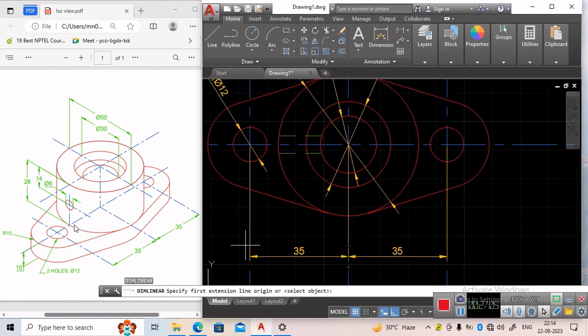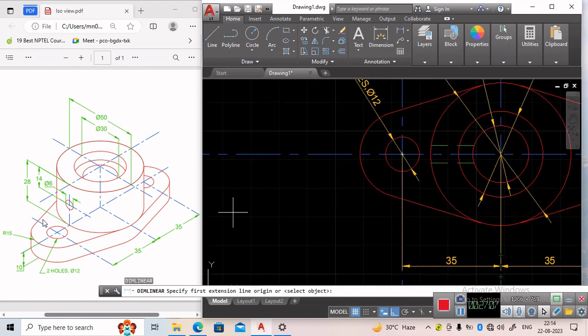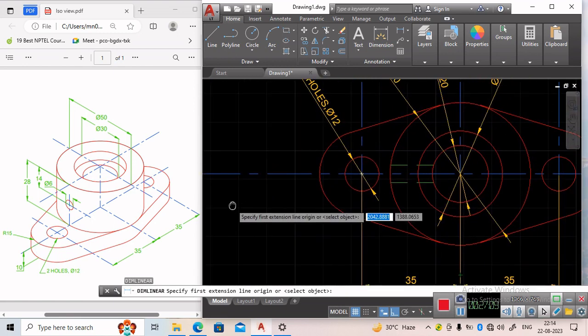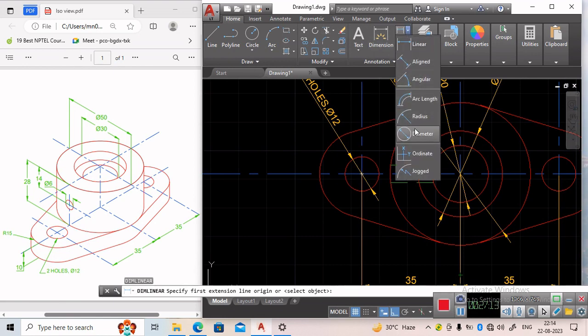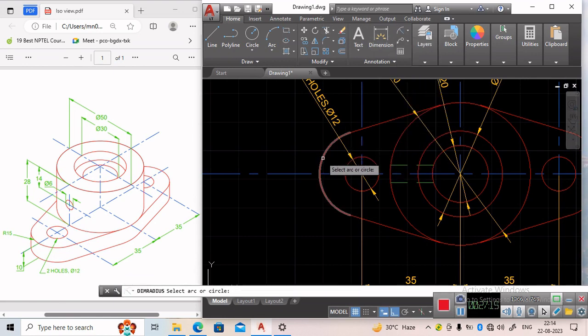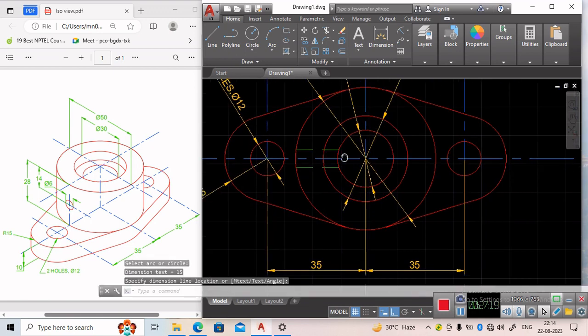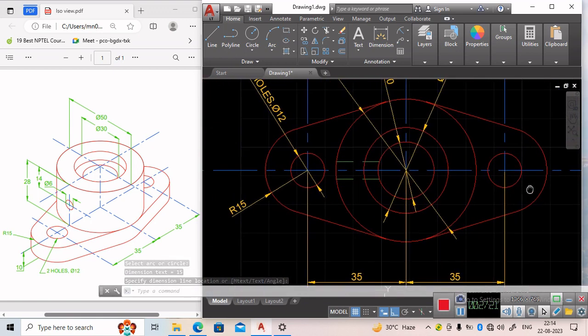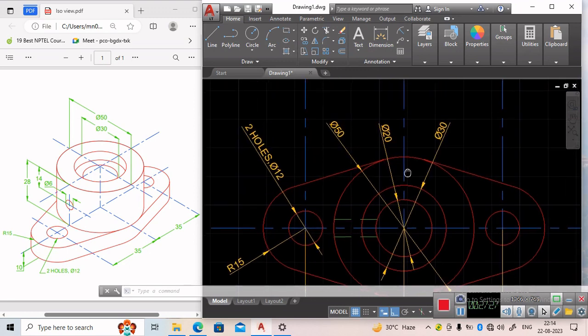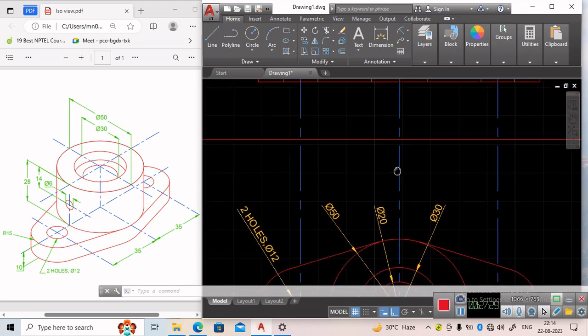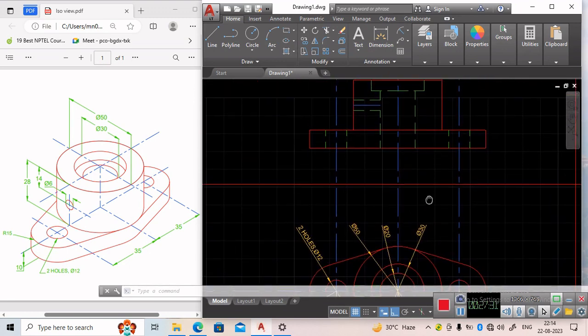Okay. Now we need to provide the dimension for this radius also. So for that, we will select the radius option and we will give the radius. This also has the same dimension, so we are not providing it on this side. Okay, most of the dimensions in the top view we have given.